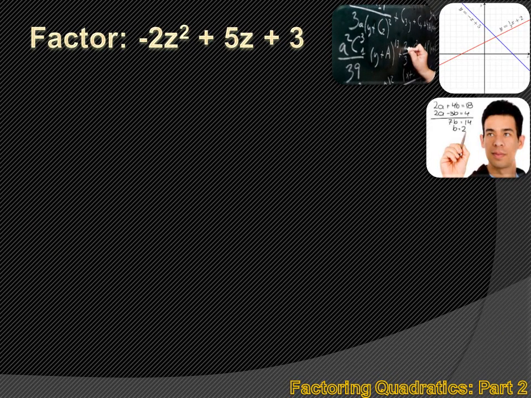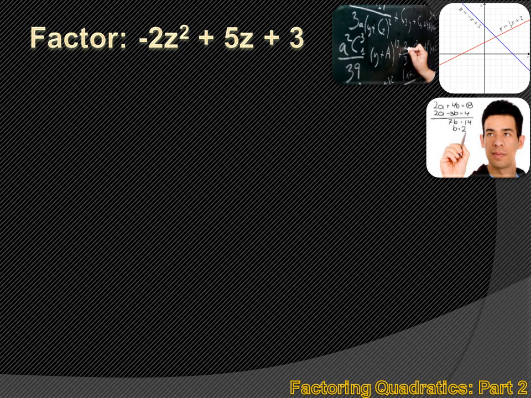All right, factor minus 2z squared plus what? Minus 2. Oh no, that looks so complicated. Oh, I'll never be able to do that. I hope that there's some simple way to make my life easy so I don't have to worry about that negative number in the front of this quadratic. You say there is a way?